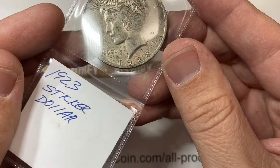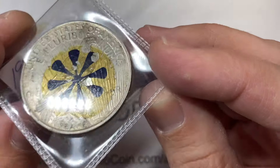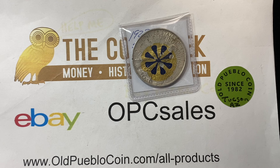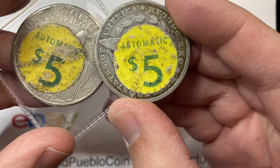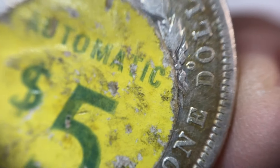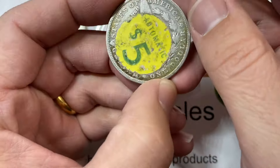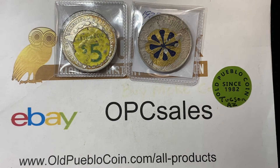Here's a sticker dollar — this one is going to be a mystery, but there's something kind of interesting about these. Sometimes we know why something was stickered and other times we don't. Stickers could have been used on coins just as a marker, or they could have been used like in the case of these two dollars here — basically as a coupon or a ticket. 'Automatic five dollar' — this could have been from a casino when they were still paying out silver dollar coins worth just a dollar, and you could automatically win five bucks.